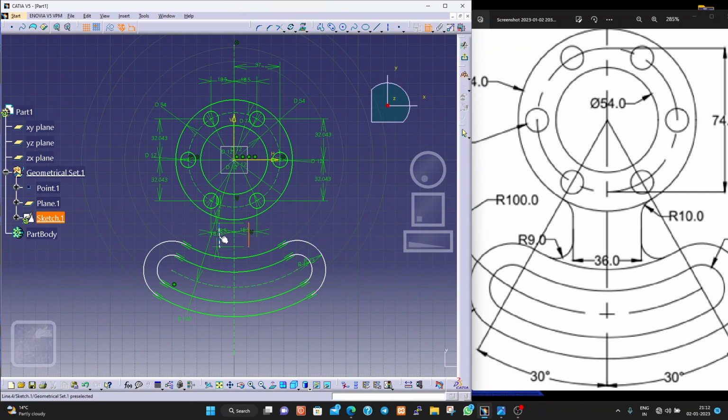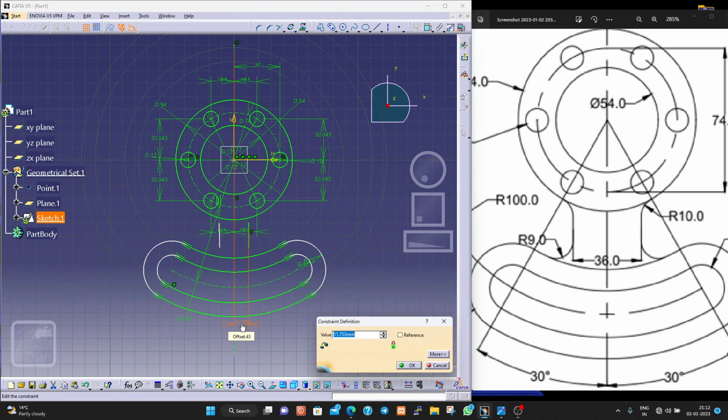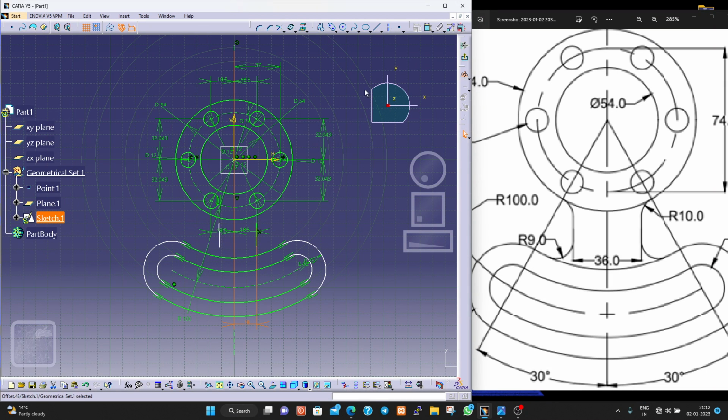Let's define these. 36, so I have 18, and this one too. Or what we can do is make one side and mirror it on the other side.